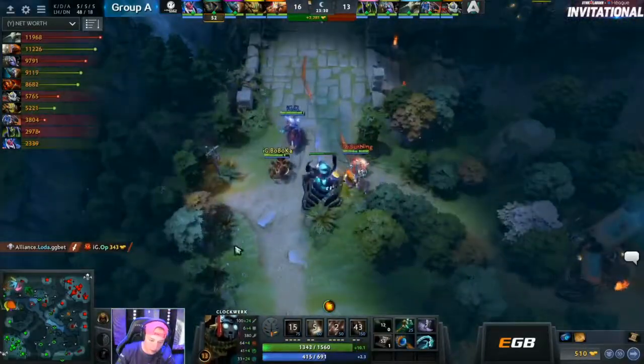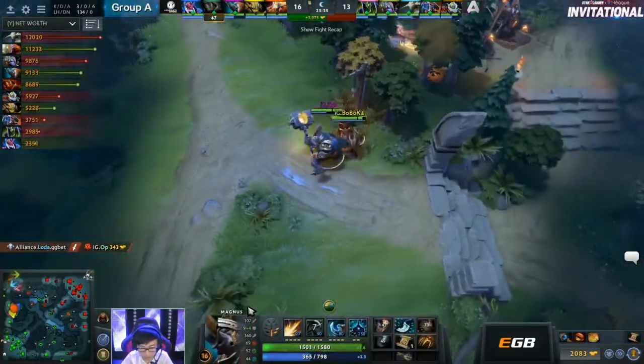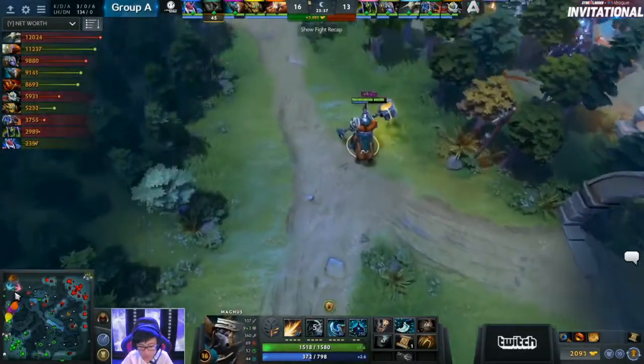Okay. All right. Did not have a Remnant down, and that was a tap out. Actually, he did have a Remnant down, but... Oh, he didn't have enough mana. I'm looking at his mana right now. He had 114 because he went for the Searing Chains.